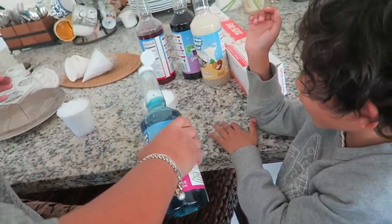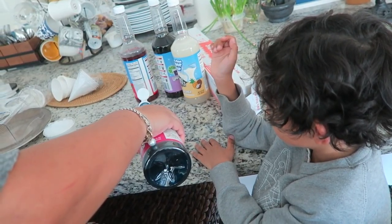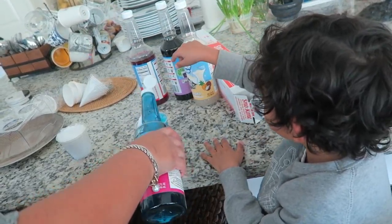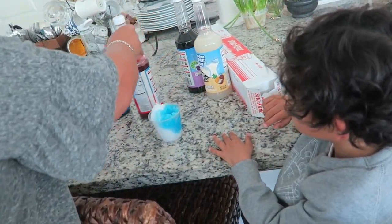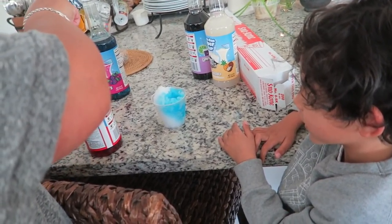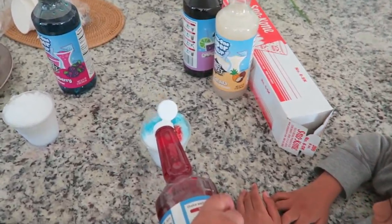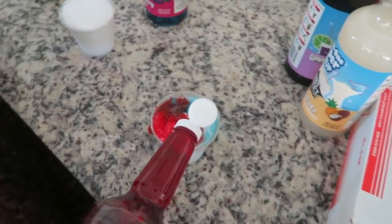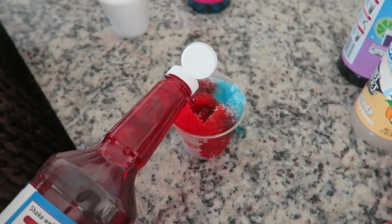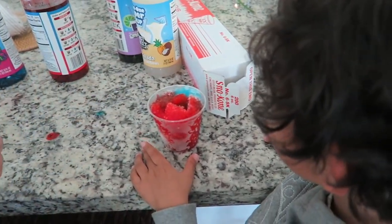These kids have snow cones every day now. They are so excited. Make half red. I feel like these syrups are only going to last a few days and then we have to buy some more. I'm going to buy the big gallon ones already. These kids are going to be so hyped up on sugar. Red, okay? Especially the red, because that's Zach's favorite, right, Zach? Yum. You can see that go right there. Look at that. Whoa. Okay.